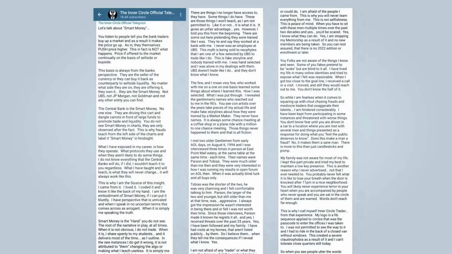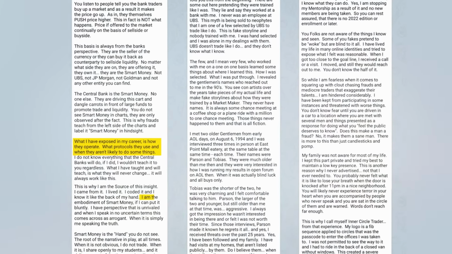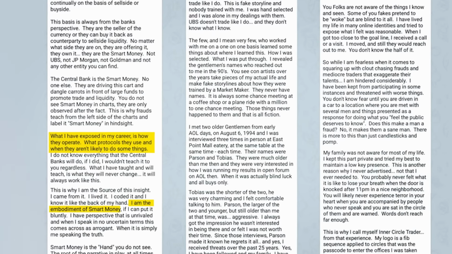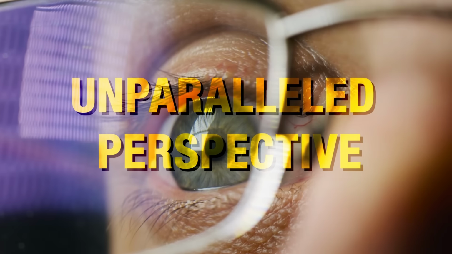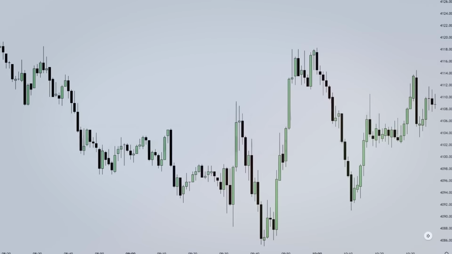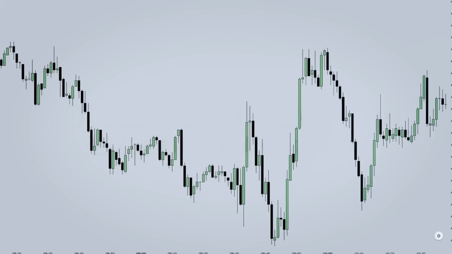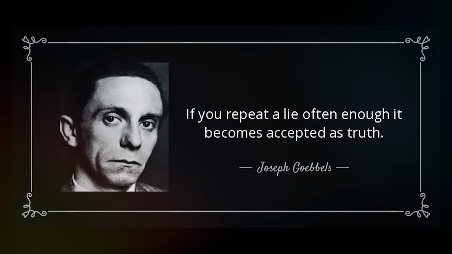A shift in focus takes us back to the previous post on the Telegram channel. Here, Michael claims to personify smart money, attributing it to his exposure to central banks' protocols. He claims this exposure grants him an unparalleled perspective. Yet again, he spins a tale rooted in the year 1994, a time when trading was conducted telephonically. Repeatedly, he claims to be the mastermind behind the algorithm driving the price, truly embodying the adage, if you repeat a lie often enough, it becomes accepted as truth.